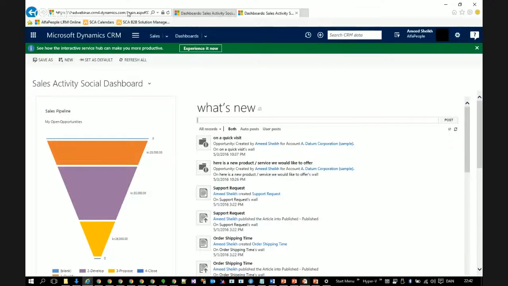So this is a continuity from our previous session where we created a trial organization, a trial CRM setup, in Microsoft CRM Online, Microsoft's own cloud. And this is the home page. Let me briefly go through what we did last time.